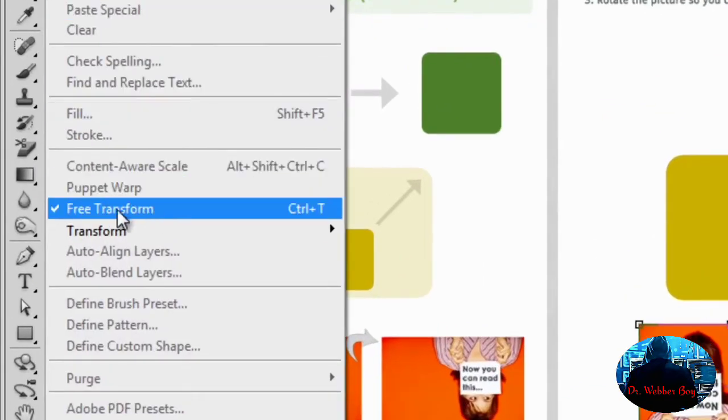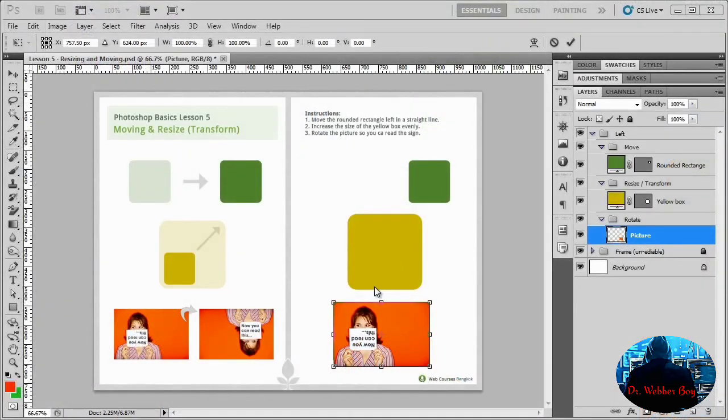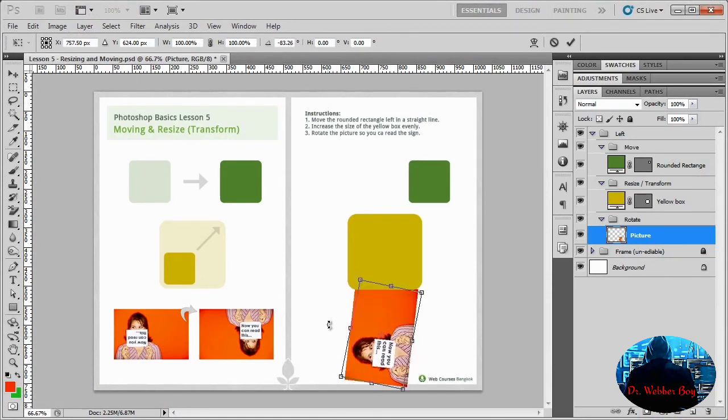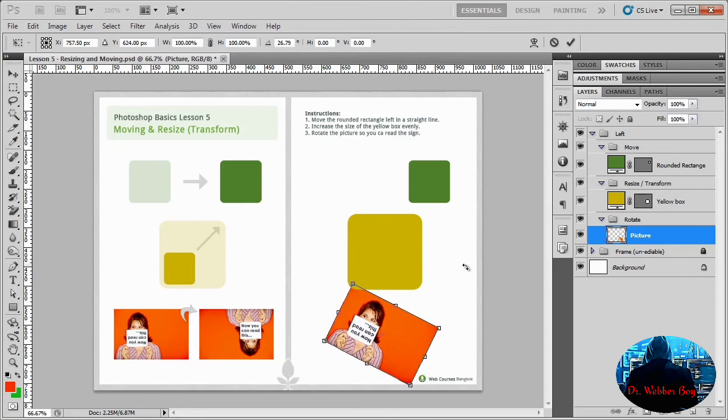You can see it here, Free Transform, Control and T. Okay, to start rotating, all you have to do is click and hold and move it around. Okay, so you can see it's very easy to move it around. Again, if you want to finish what you're doing, just press Command or Control and Enter.